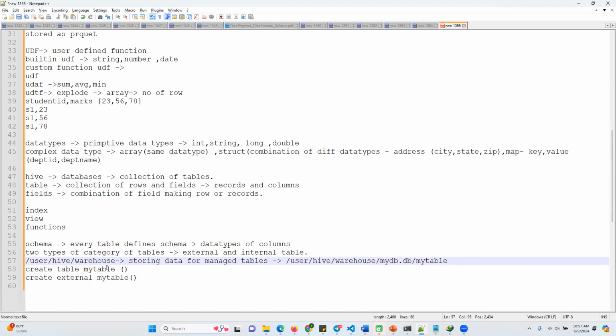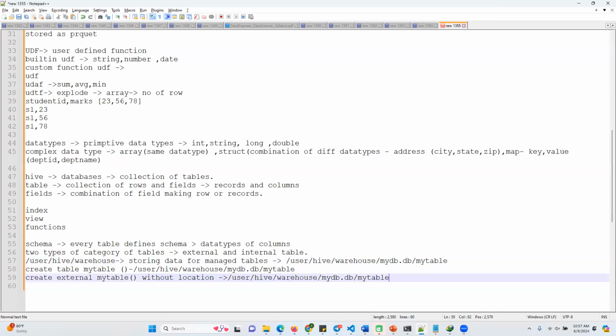So with an internal table, where you are not specifying the external keyword, it goes to the warehouse directory. And if you create an external table without a location, it also goes to the same warehouse directory.